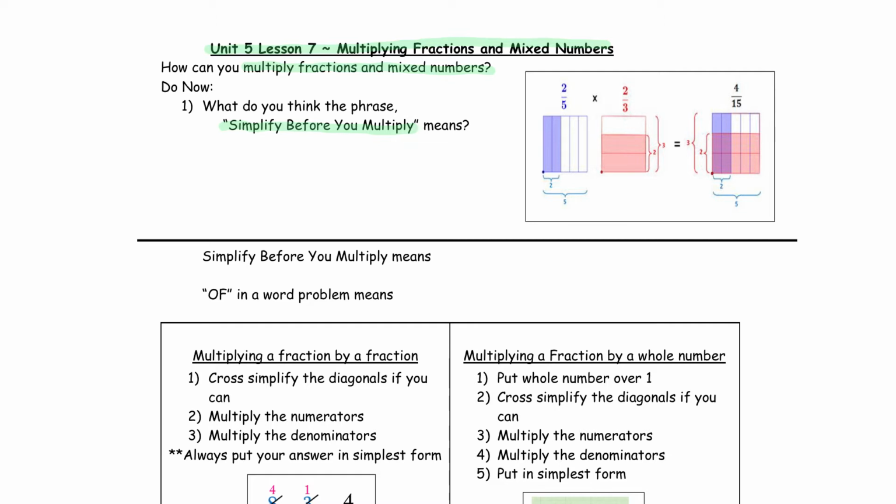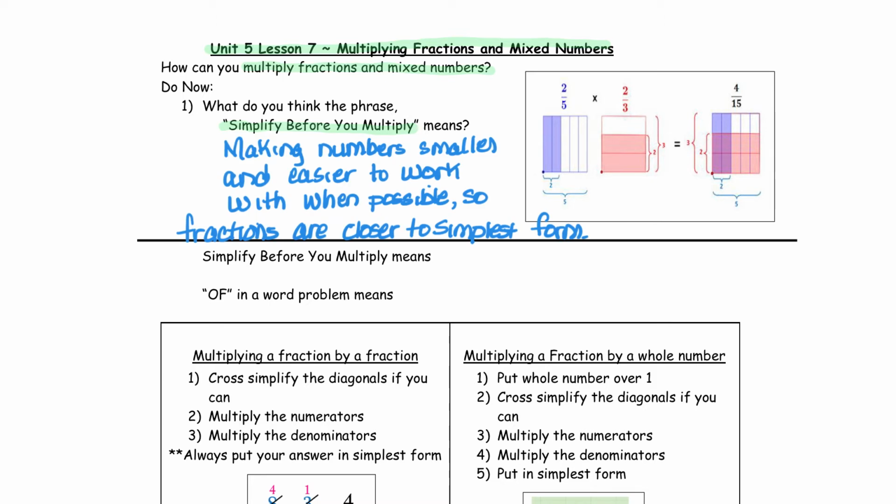So pause the video and write that down. Okay, so you could just copy that down. Making numbers smaller and easier to work with when possible, so fractions are closer to simplest form.